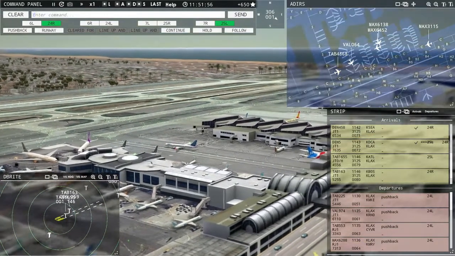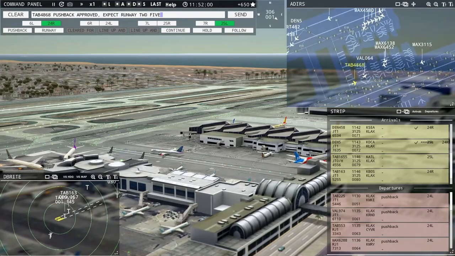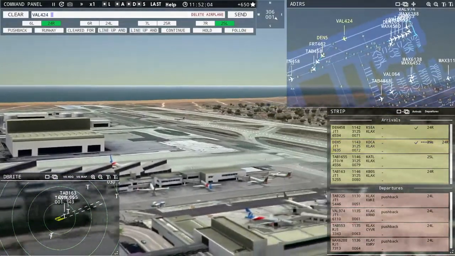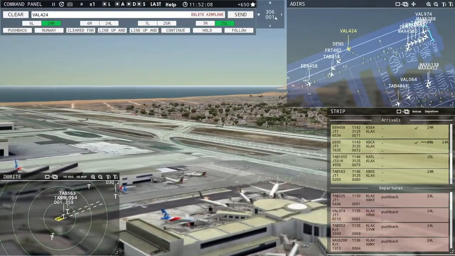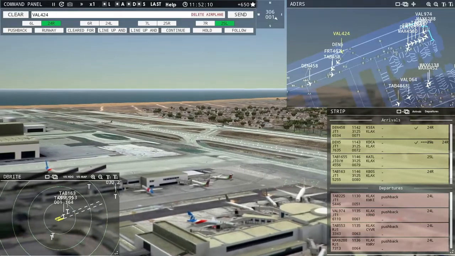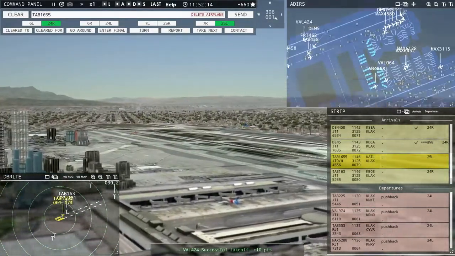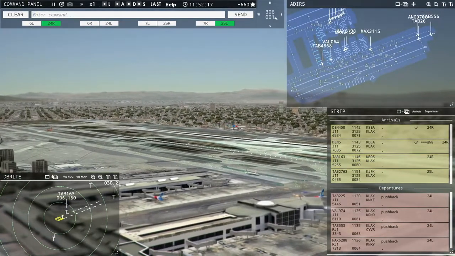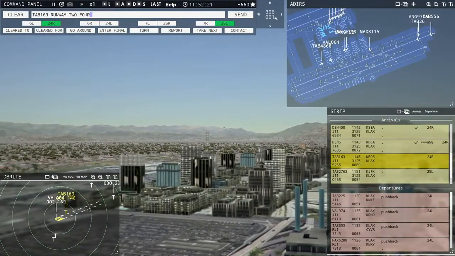Sirius 64, runway 25 right, taxi via Bravo. Runway 25 right, 4868, pushback approved, expect runway 25 right. Ground, 25 right, pushback approved. That's crazy. Going around is. 1655. Why? Okay. 1655, contact departure. Roger, good day.